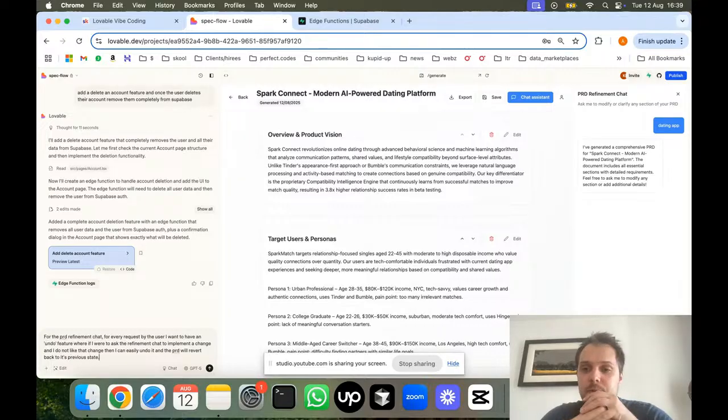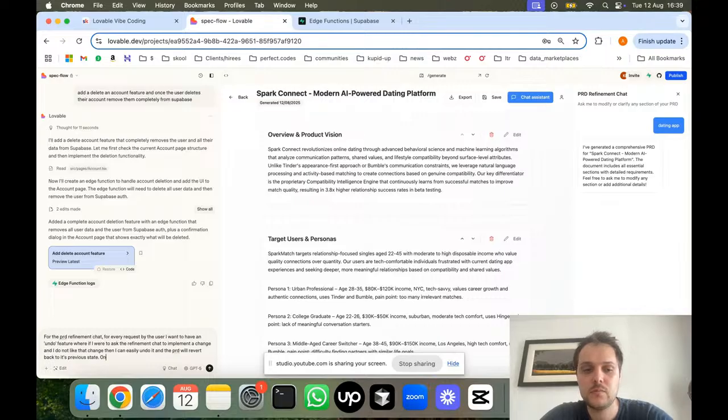I'm just trying to think, how is it actually going to do this? It has to save that previous state. So I'm guessing maybe the undo feature should only be for the last message instead of the last, let's say 5, 6. Otherwise we have to keep different copies for each one. So let's just specify that because we don't want to consume a lot of resources in Supabase.